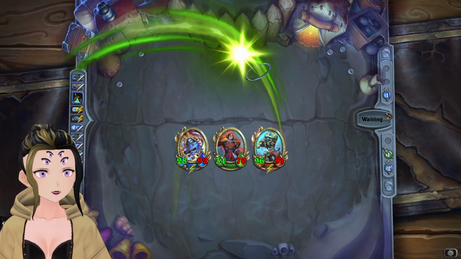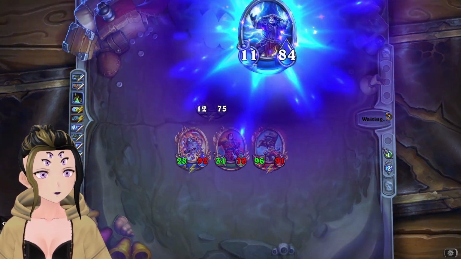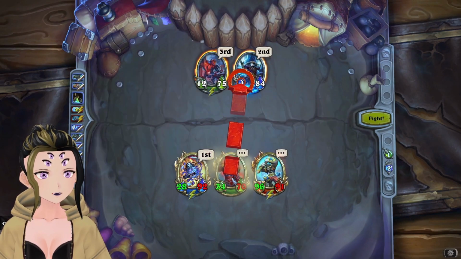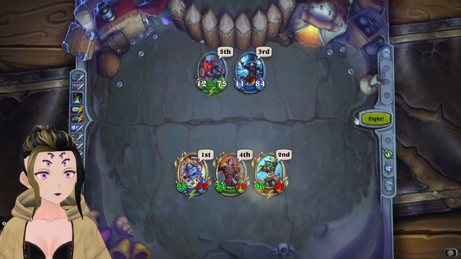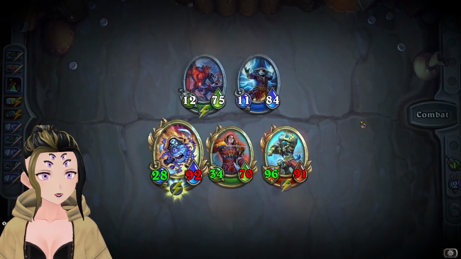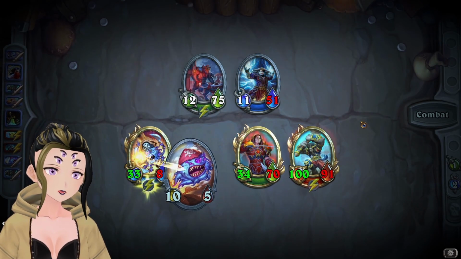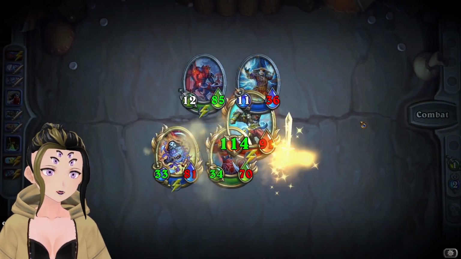Then we should just win next turn, because we can literally one-shot both of these. Do this. Mighty is going to go into the caster. And voila.